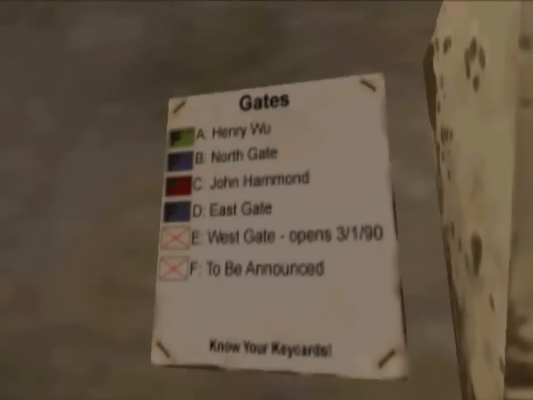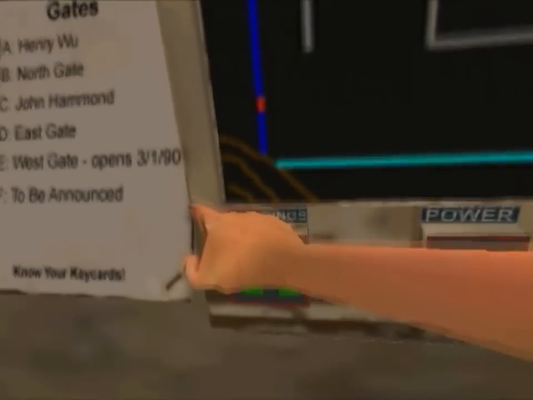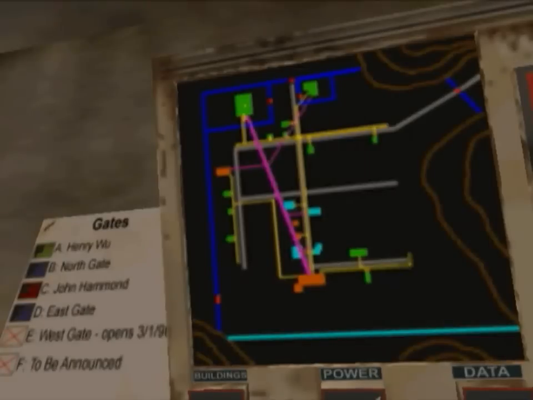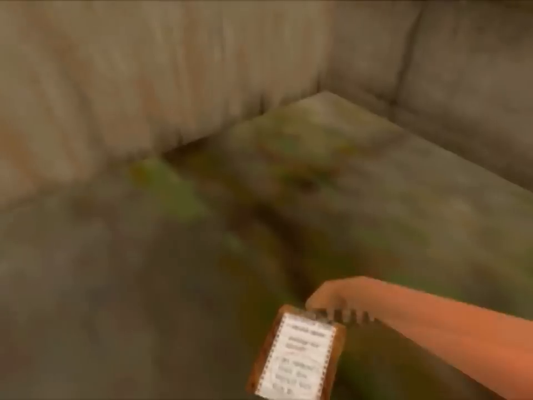And here we are in the security room. The legend on the wall tells us what key cards do what. Now this button shows us where the buildings are, this one tells us which ones have power, and here is the data line. We can see there's a huge data pipe connection between the visitor center here and Hammond's mansion that we passed earlier. Now by unlocking gate A, I've just opened up the way to Dr. Henry Wu's place, so that is our next destination.